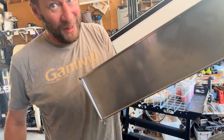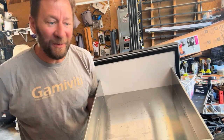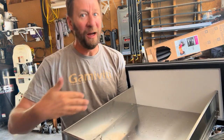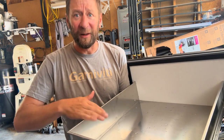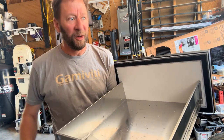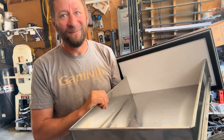You can see that water coming out the corner though. So I might want to seal this up, maybe some silicone around the perimeter, something that can take a low temp. I'll have to research that. But right out of the gate, boy, if you have an explosion, something doesn't happen. It's not only this that's going to be messy, but it's going to be the fridge itself, or that mess is going to make itself into. So a little bit of a cleanup. So in any case, yeah, these don't seal.